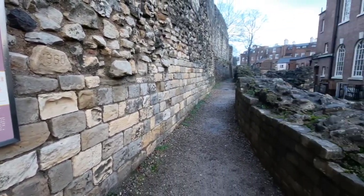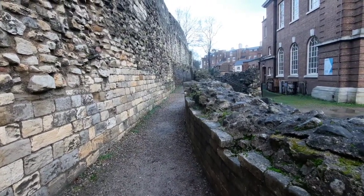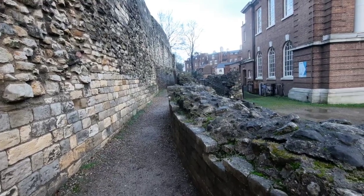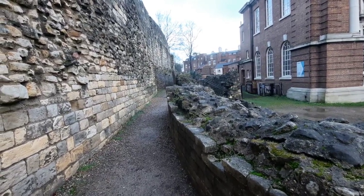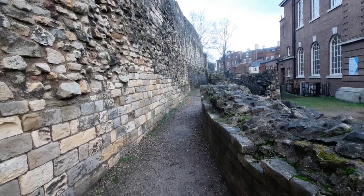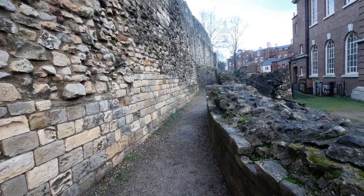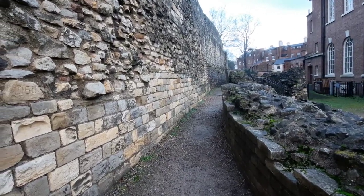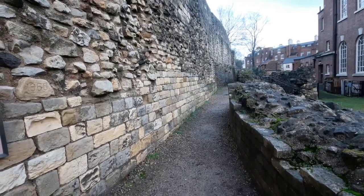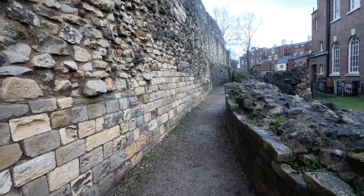So the Multangular Tower is now behind me, and suddenly you see that there are different walls. Now, as I say, the medieval people built on top of that Roman Multangular Tower. But this part that we're now looking at here was very much overgrown. The rampart was still high, and they didn't actually see the continuation of the actual Roman walls. So they misjudged the angle of the straight line coming off from that Multangular Tower.